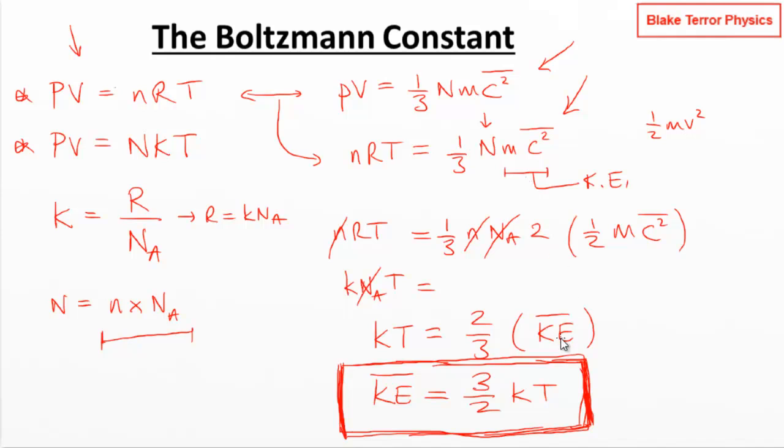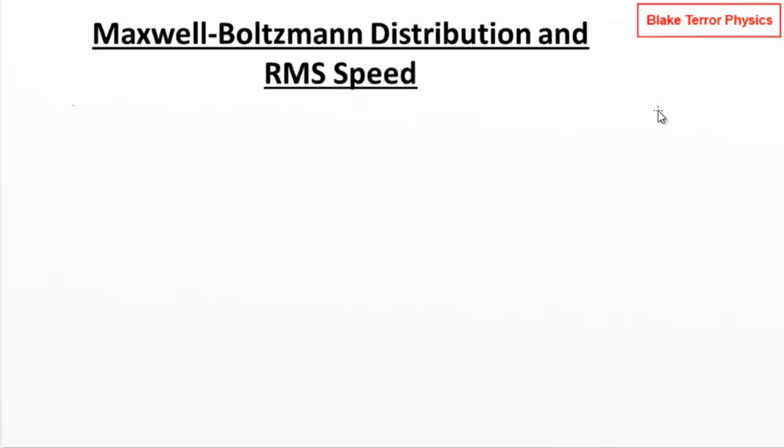That's taking a step into the world of statistical mechanics, which is something that we're not going to be studying. So this is how far I'm going to be taking all of this, but we're getting into statistical mechanics. And the key part of all of this is the Maxwell-Boltzmann distribution and the RMS speed. Here we've got James Clerk Maxwell, obviously really known for his work in electromagnetism, but the guy was a genius. He worked all over the place. And Ludwig Boltzmann. The two of them derived this distribution independently from each other, so it's named after both of them.